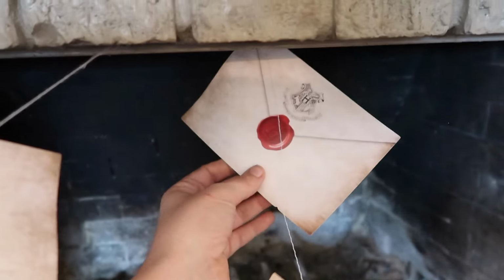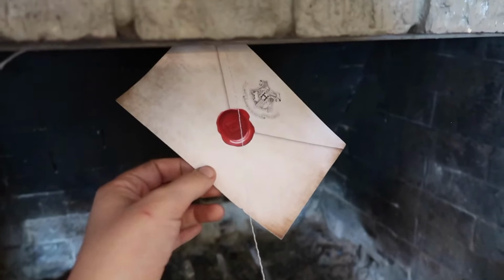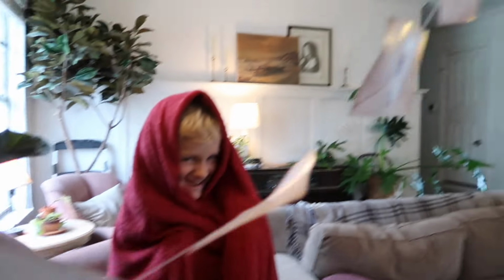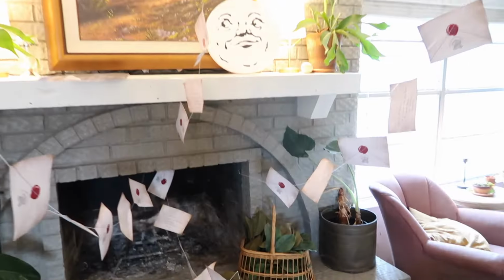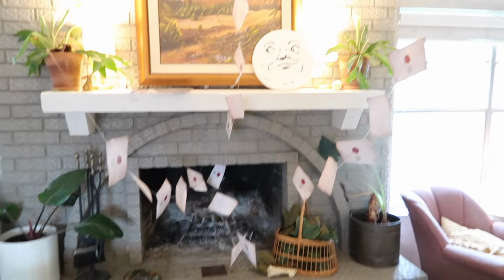We tried doing tape last year and that was a nightmare. So if you do something like this, see if you can get your hands on a magnet with a hook or something. That changed everything for this. And instead of taping them to the ceiling, we did the same clear push pin on these as well. I think the letters look much better this year than last year, don't you? Yeah, especially with the ceiling fan on. They move. And she conveniently placed them in such a way that they don't actually hit the blades. So it's kind of nice.